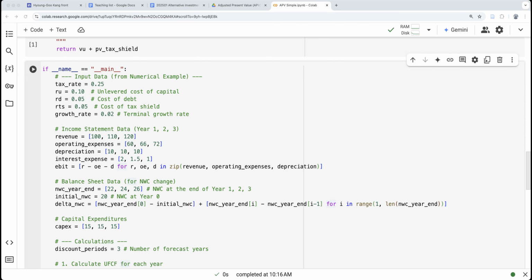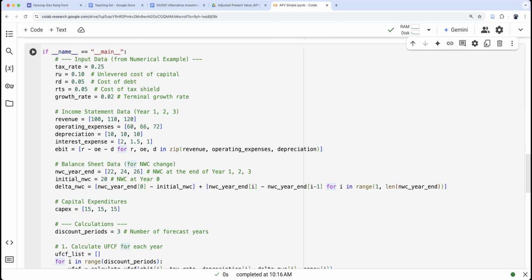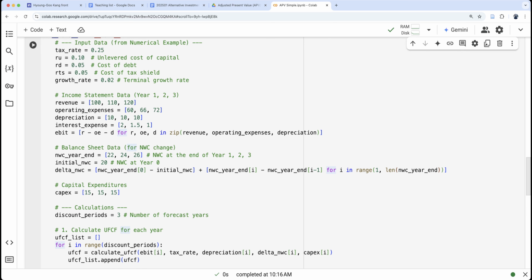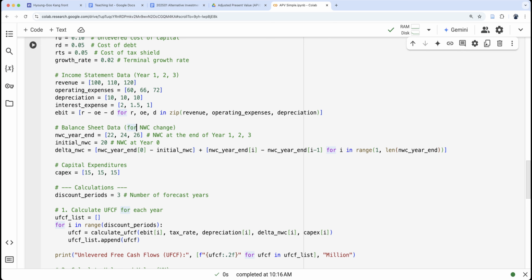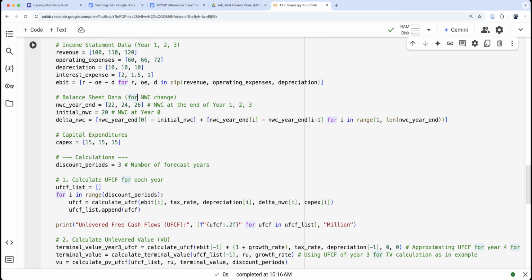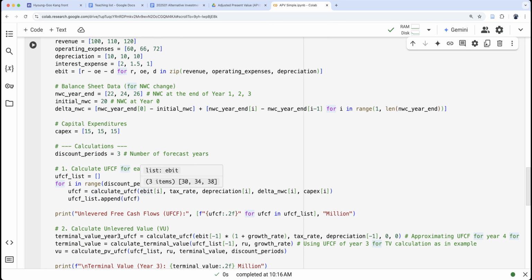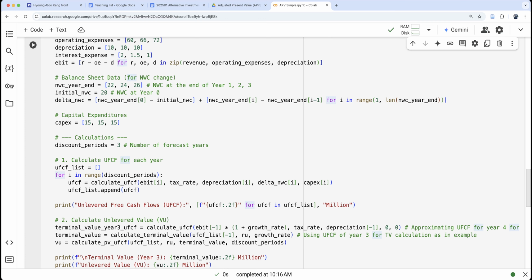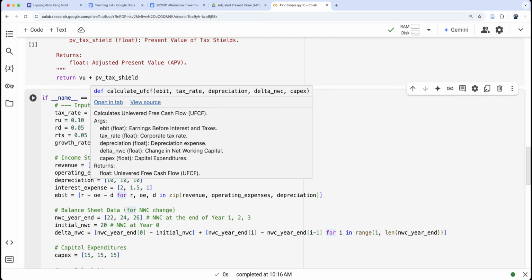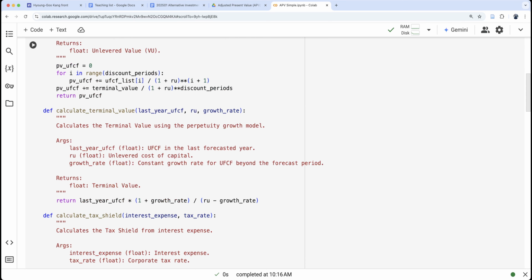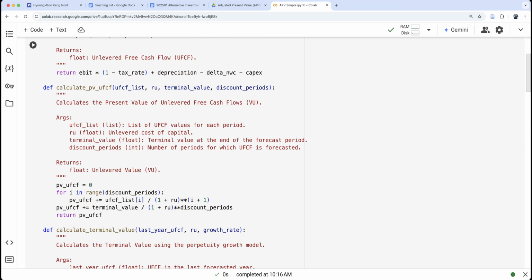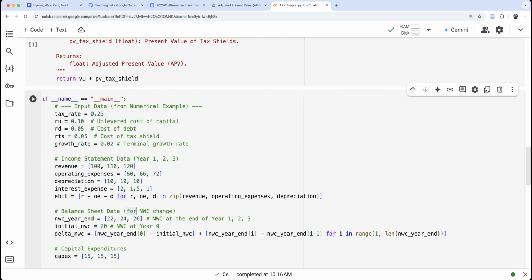Next, let's say capital expenditure is 15, 15, 15, the same. The discount period is 3, and for the UFCF list, now we can calculate UFCF. We calculate UFCF this way. So we apply this function over here, and we calculate unlevered free cash flow.